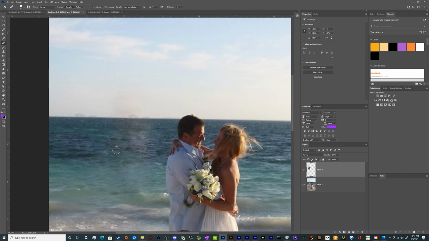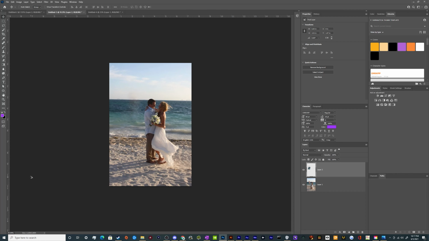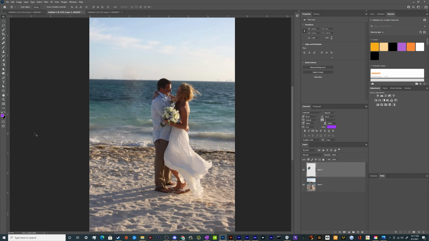And sometimes this works better than others, especially when I'm trying to rush for the sake of a tutorial, so this tutorial doesn't take 30 minutes to do. But once you get practice with this and you take your time and really work on how this looks, it should turn out pretty decently, honestly. Yeah, that's looking okay. It looks like it's getting a weird shine effect off of the sunset to one side. But again, if we don't like that change, we can just delete that layer and try again with another tool.